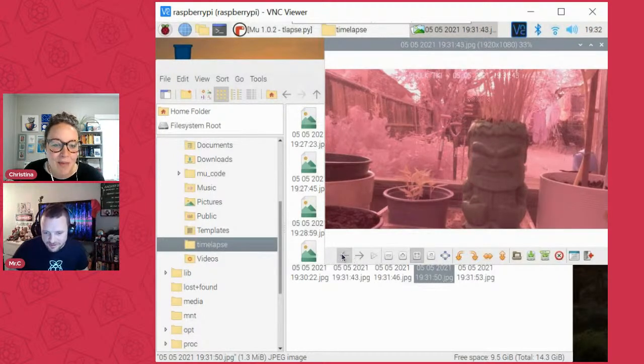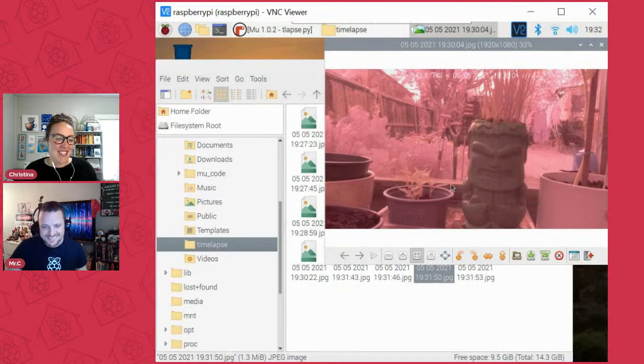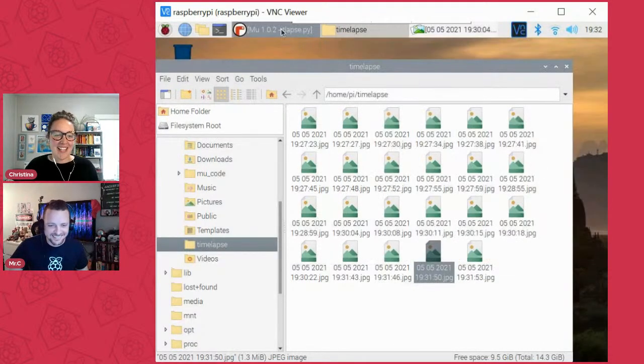Wait, is there something behind the Hulk? What is that? Do you see that? Go back. Oh, that might be my cat Tiger Lily. Oh my gosh, right there hiding. Yeah, I see her. Oh, wow, we just caught something. That's so cool. She's gone. Wildlife photography now, right? A wildlife cam.